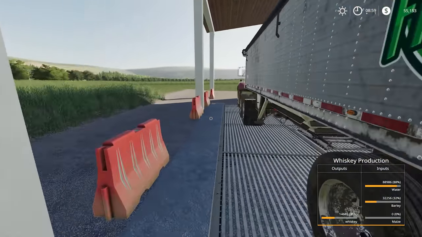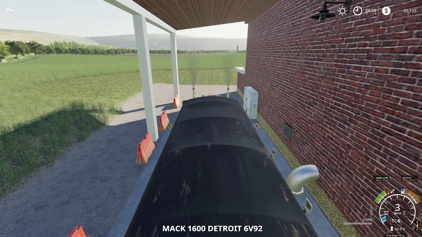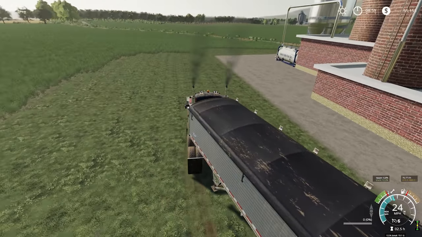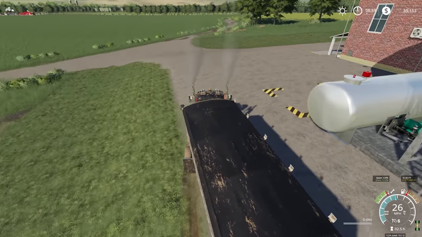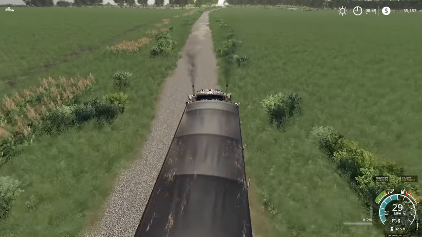So what we're going to do is jump back in this. We're going to head back to the farm and load up the combine and get it into this and do a full load back. There's going to be quite a lot of whiskey here. I'm really interested to see how much we're going to make from this, and it's definitely going to help us fund some new equipment for the farm. So we'll run this back to the farm and we will continue the combining.